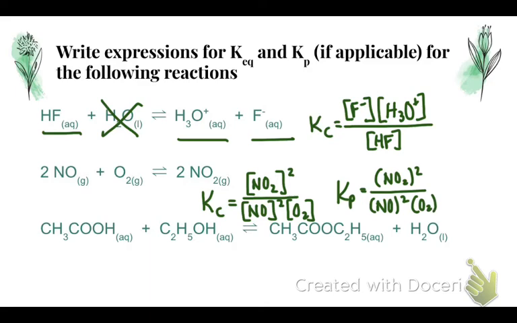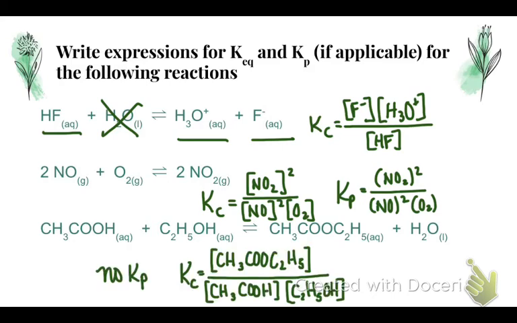Now I want you to pause the video and I want you to try the third one. Can you write a Kc and a Kp based on that reaction? And I will come back on in a minute to show you the answer. And as you can see, I cannot write Kp because there's no gaseous substances in this reaction. However, I have aqueous, so I can write Kc. I would not use water because water is a liquid.